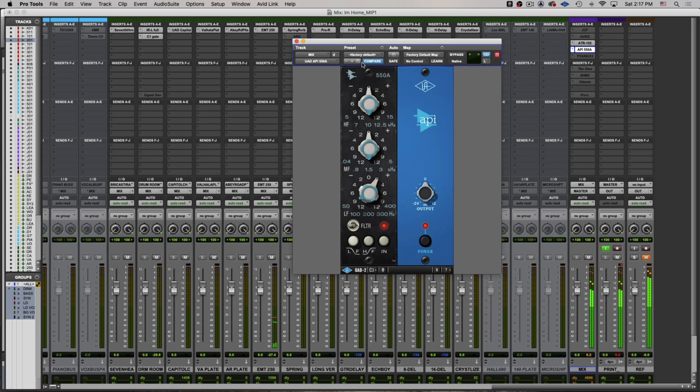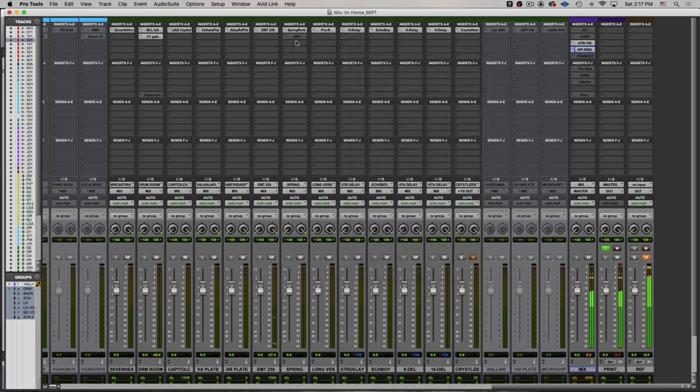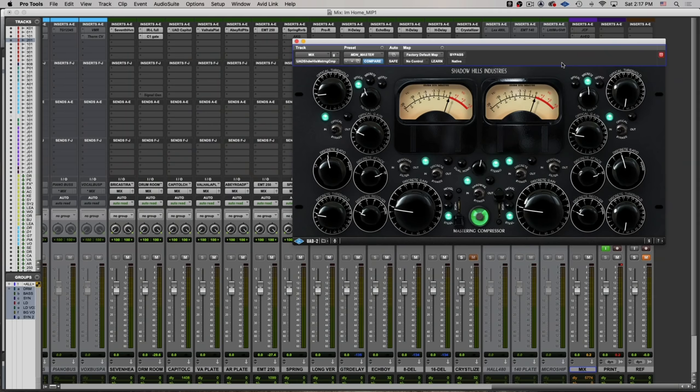I'm going to bring in that 550 EQ. A little top end and a little bottom at 50. Next thing I'm going to do is bring in my master compressor.